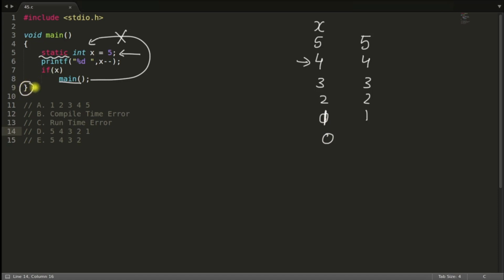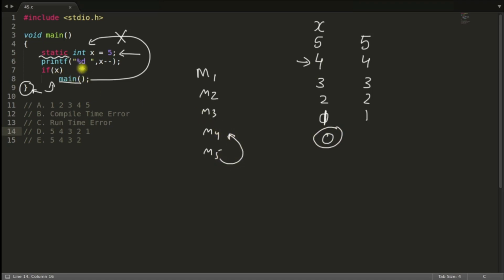Once it hits this closing curly brace, it will return back. So it is like the first time main was called M1, M2, M3, M4, M5. But because of M5, this x was converted to 0. So M5 was returned. M5 will return to M4.